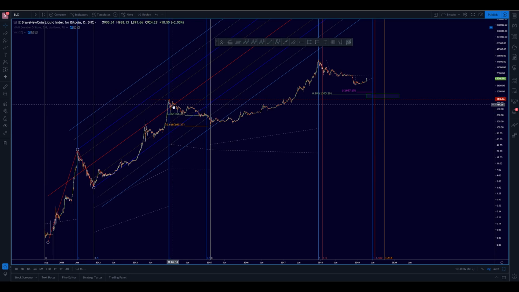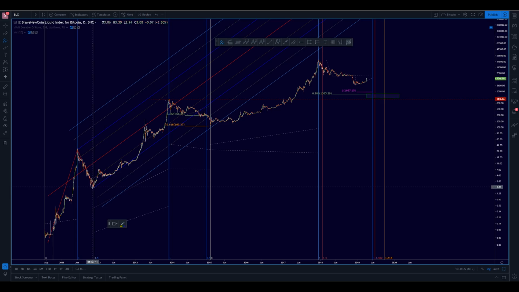And then what happened? Well, we fell down out of it beyond this outer parallel that we rode all the way up, and actually came out to this second parallel, and almost to that second parallel before we resumed our bull trend, quote unquote. But probably didn't know that at the time right here. But essentially got down close to and broke this outer parallel. Let's see what happens on this next one.